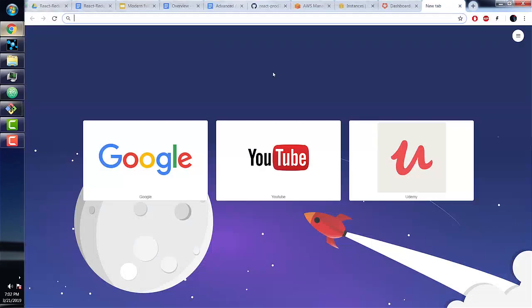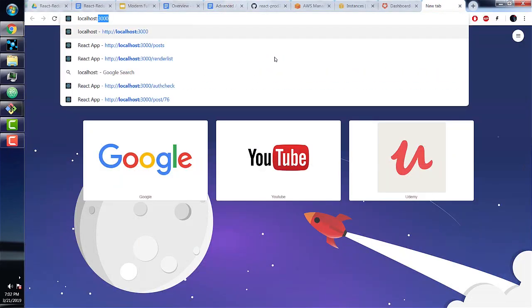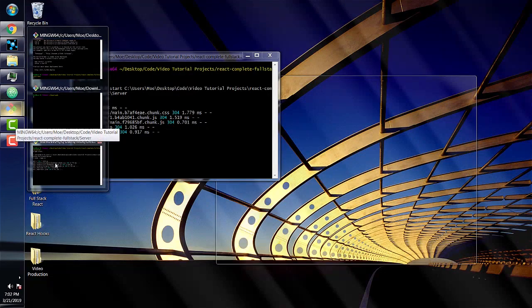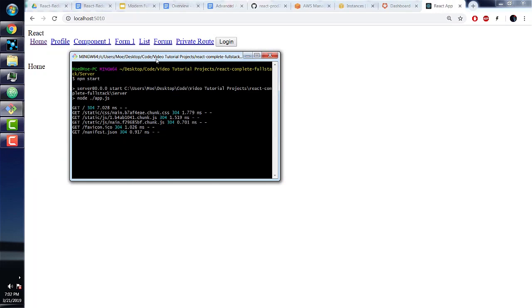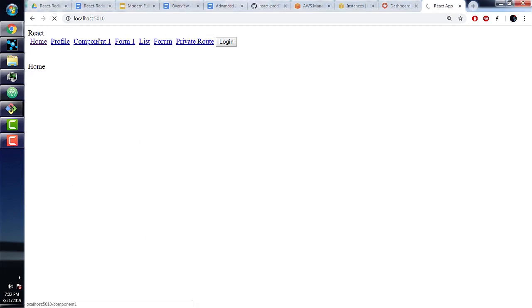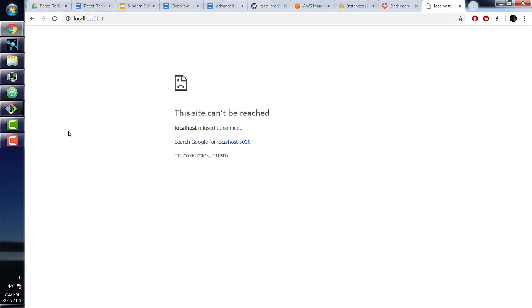And let's go to localhost:5010, because again, this is where our Node server is running. And there we go. We see our React app here in our Node server localhost. So this is how we do it. This is how we run our React app through our Express server and have it run as one app. And you can see in our console, we are being served the static assets, meaning when we request a route, we're getting served our React app in the browser, which allows us to see it here. And this is it. Our React app is working with our Node server.